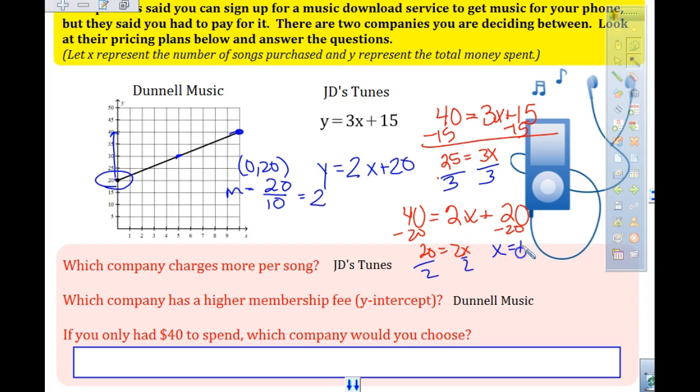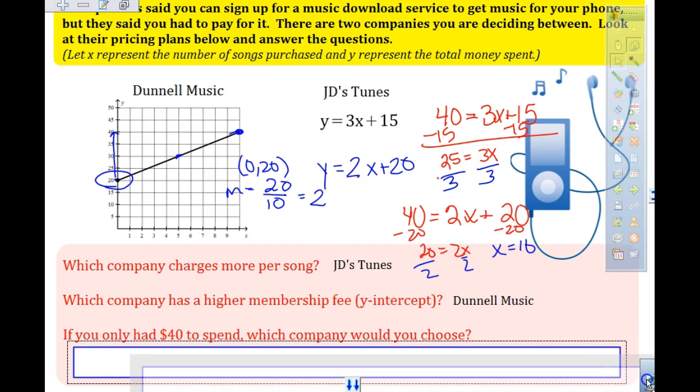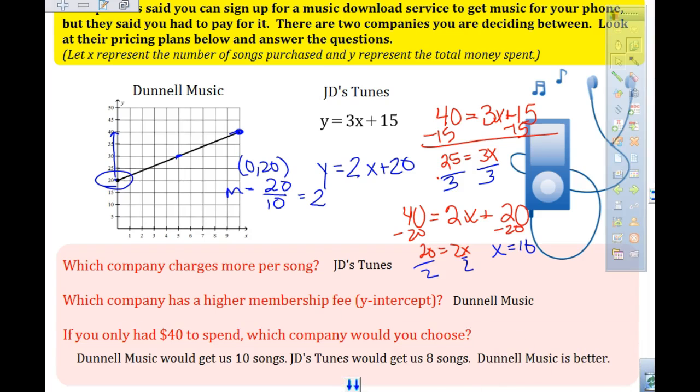Here you get 10 songs, right, for $40. Here you get how many songs? 25 divided by 3? Is it 35 divided by 3? No. You're going to take, you got to borrow and subtract as you're doing that. So if we are looking at this answer, we should have Danelle's, you get 10 songs, right? JD's, you only get 8. You don't get as many songs, right? So which one would be a better for us? Probably Danelle's. Okay? So, it was not asking you how many songs, so you gotta just watch this.